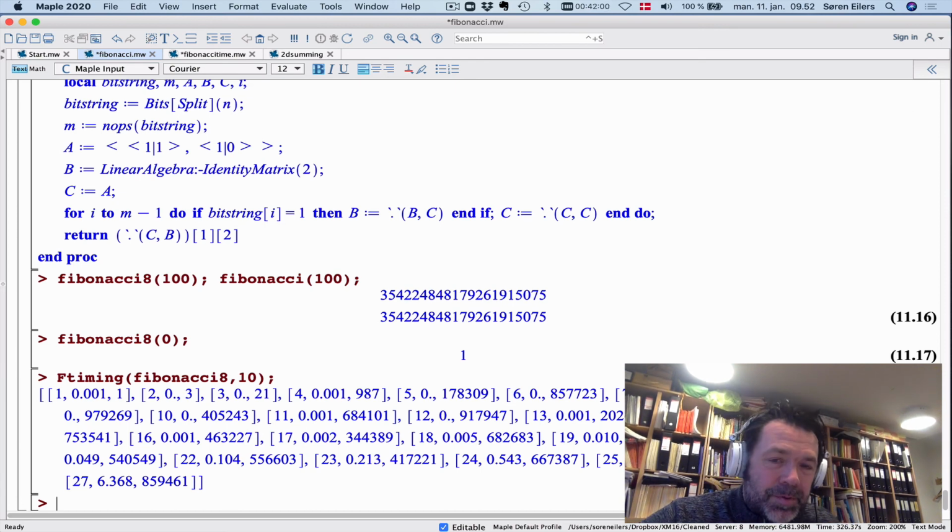And why is it so fast? Well, if you think about what it is that I'm using to save time, I'm using some of the computational rules about matrices, right? So essentially it's the associative rule for matrix multiplication that tells me that in order to compute A to the 100, I can compute A to the 64 and multiply that by A to the 32 and A to the 4. And then I can use this successive squaring to save a lot of time.